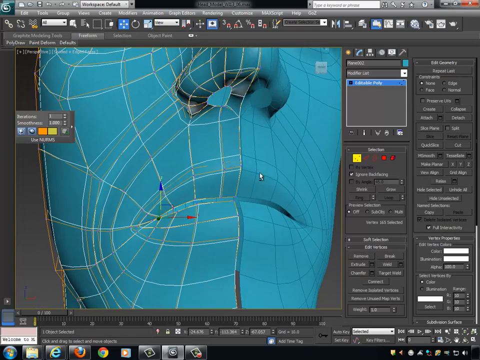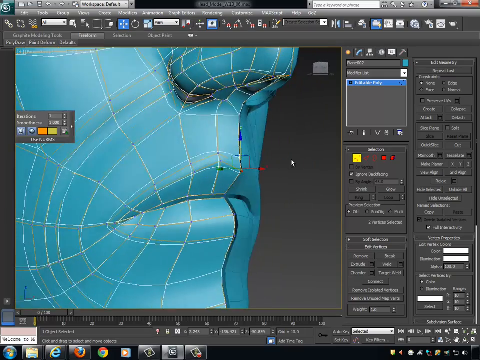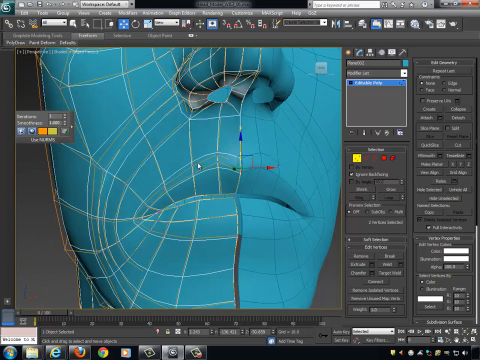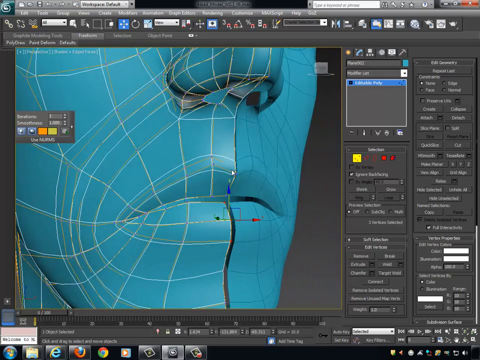And what this little edge loop is going to do is allow me to get that nice little shape at the top of the lip. That's it, Cupid's bow. Okay. So that's starting to look a little bit more natural. And I'm going to leave him kind of in his unhappy state. Okay, so I got my Cupid's bow.